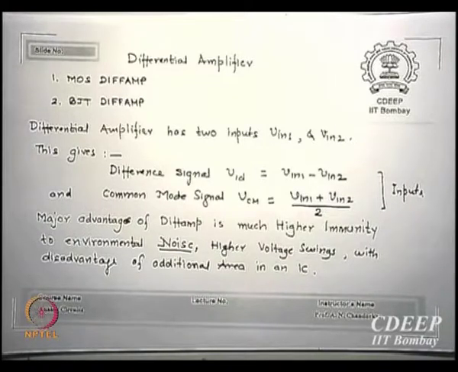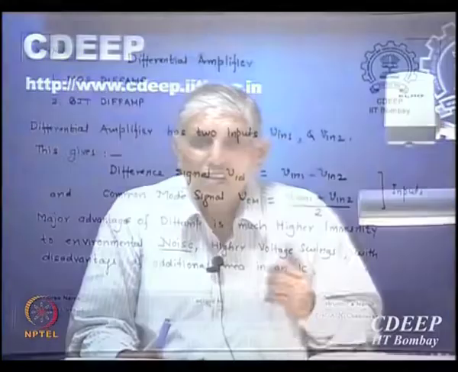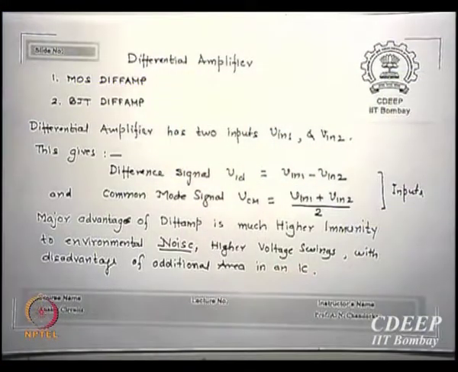So if you use a single ended amplifier, noise cannot be eliminated. Of course I should not say that word because we do try that also. But as of now we say in a normal common stage, cascade or cascode stage, noise is enhanced at every gain stage because it also sees the same gain. So a diff amp has the biggest advantage that it eliminates this so called noise. That is what we are looking for.